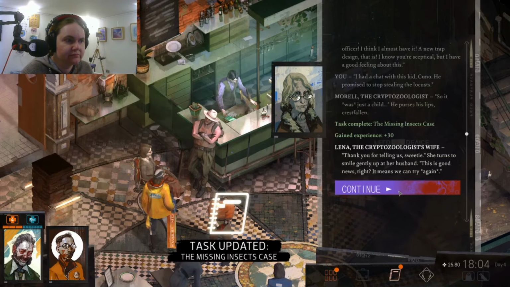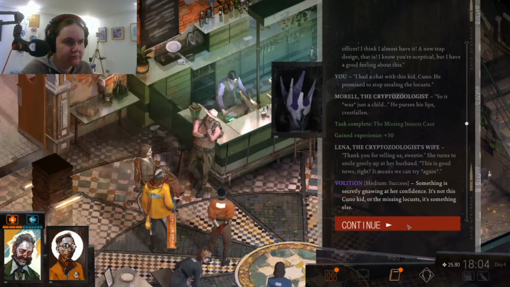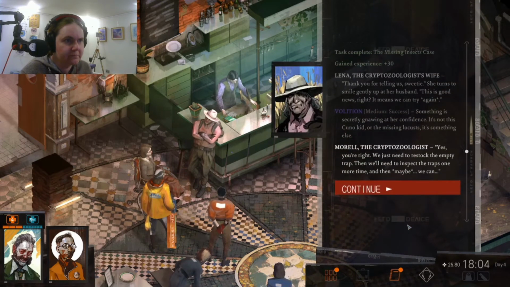This is good news, right? It means we can try again. Something is secretly gnawing at her confidence. It's not this Kuno kid or the missing locusts. It's something else. Yeah, you're right. We just need to restock the empty trap. Then we'll need to inspect the traps one more time. And then maybe we can.